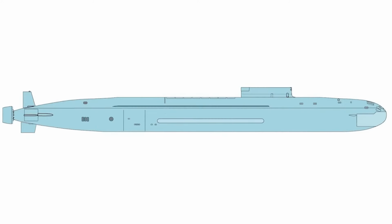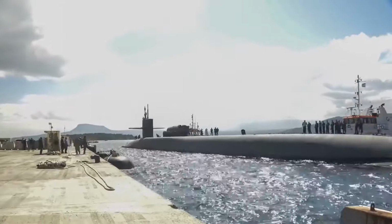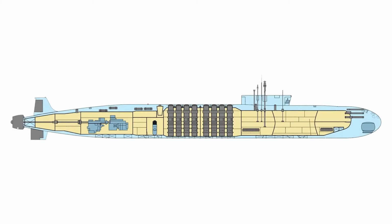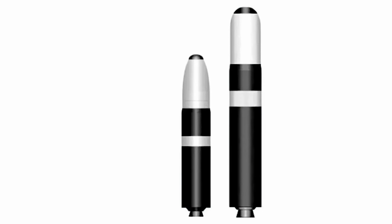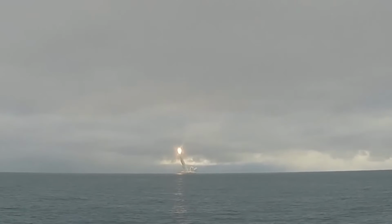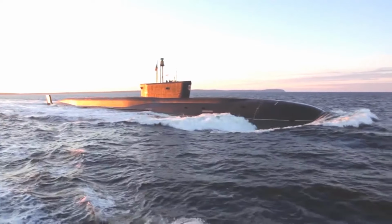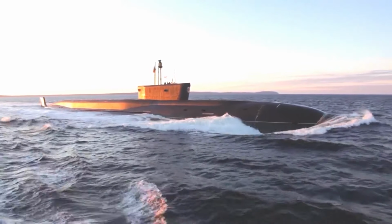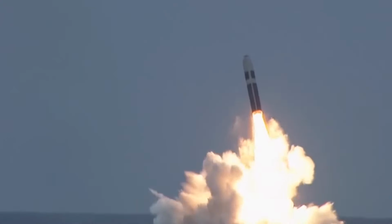The Ohio-class submarines are divided into multiple compartments, each serving a specific function. Of particular interest is the second compartment, which houses 24 missile silos. These silos are designed to withstand the same pressure as the submarine's pressure hull and are fitted with hydraulically operated lids to protect the missiles. Each silo is equipped with a launch cup that contains a dome-shaped membrane made from phenolic resin, which prevents water from entering the silo when the missile is launched.